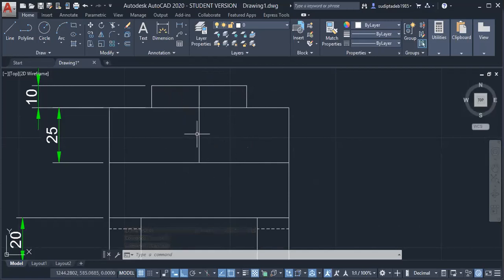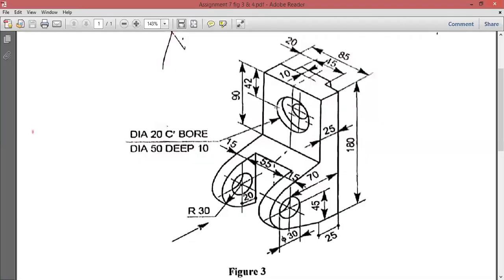At first I am going to make the large diameter. How much? It is given as 50. When you see from the top, this large circle is 50, and the depth is 10. First we will make this one.